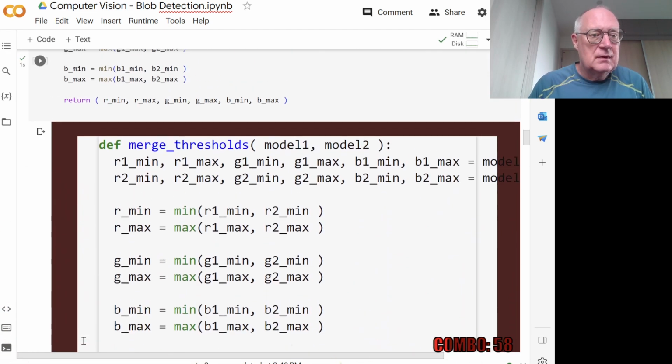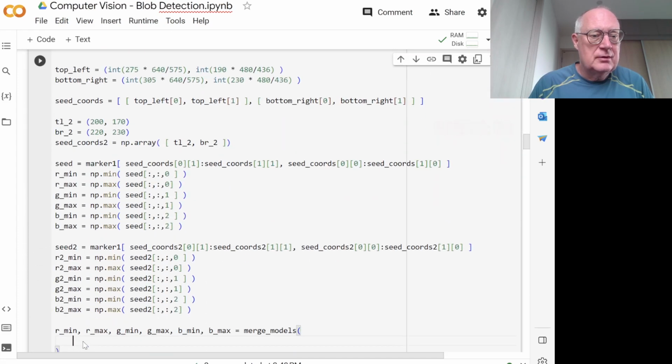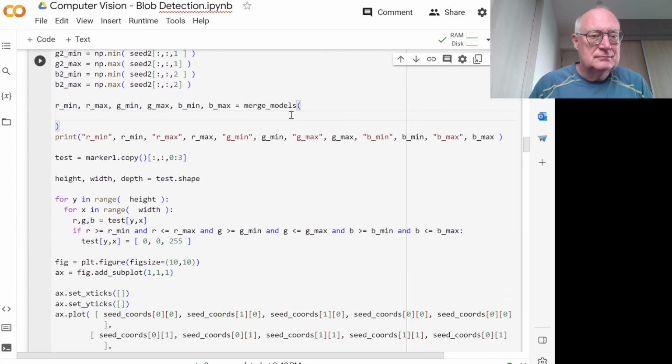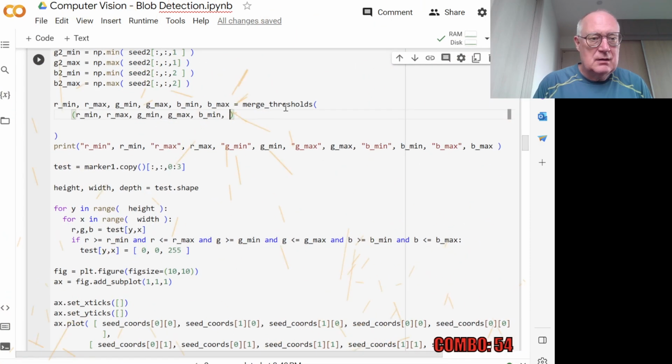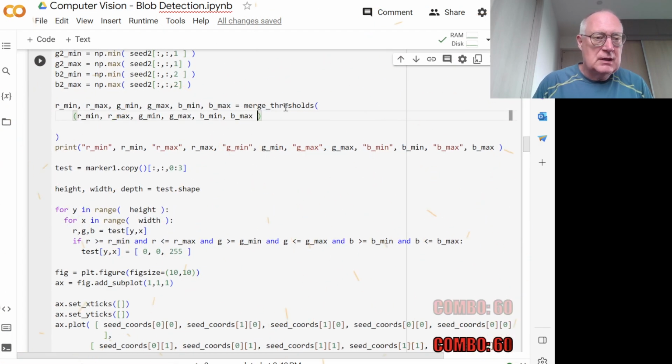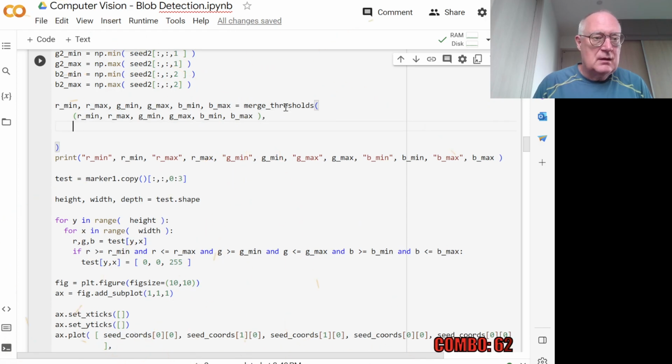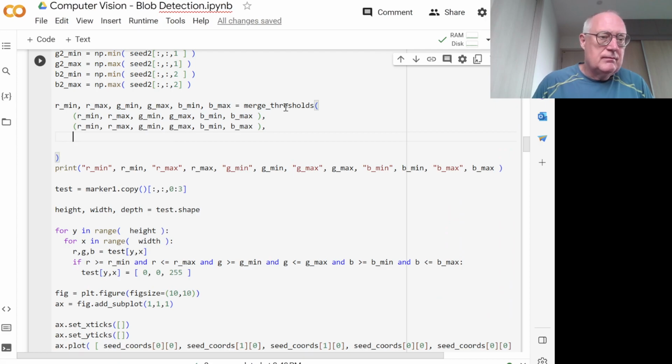Right, that's what I call merge thresholds. So first one is R min, R max, G min, G max, B min, B max, and the second one.